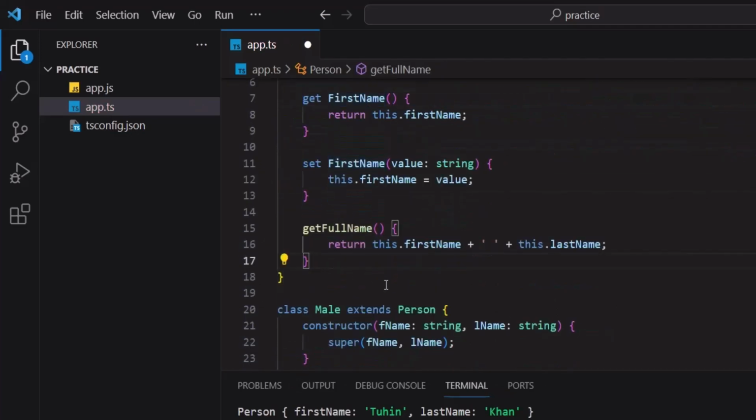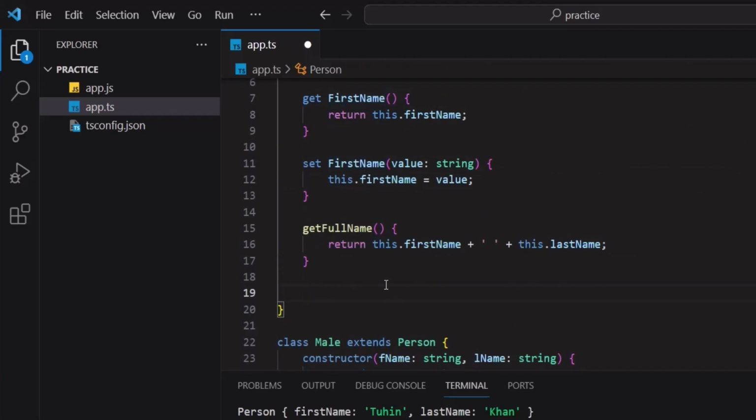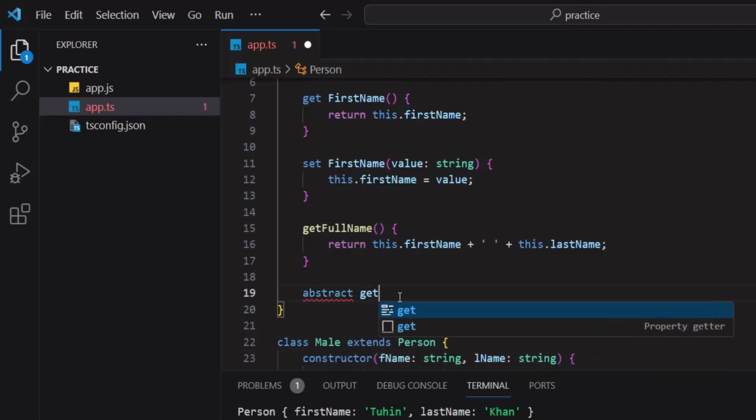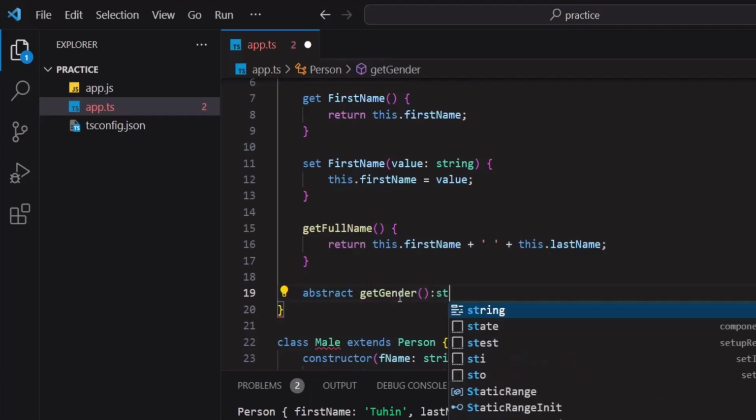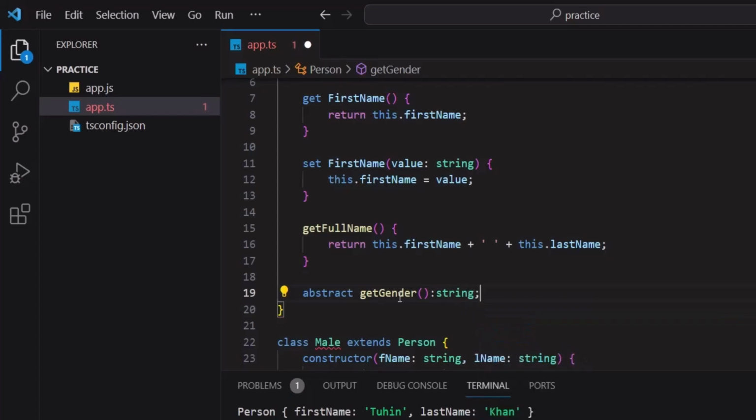What are abstract functions? Abstract functions are actually function signature, not the function body or definition. So like we will first specify it's abstract, and then I will create a function. So let's say get gender, and what will it return? It will return string. That's it.